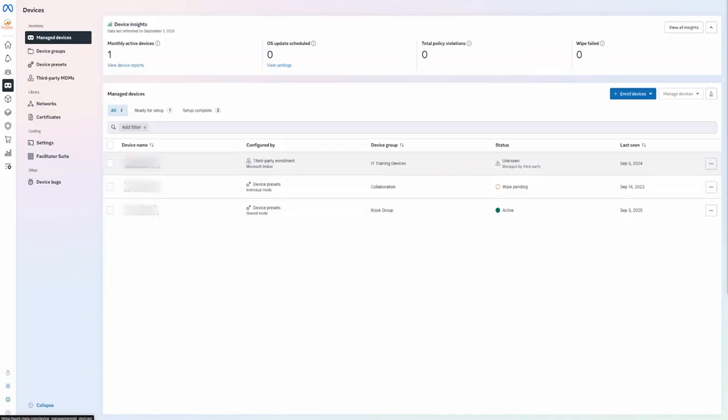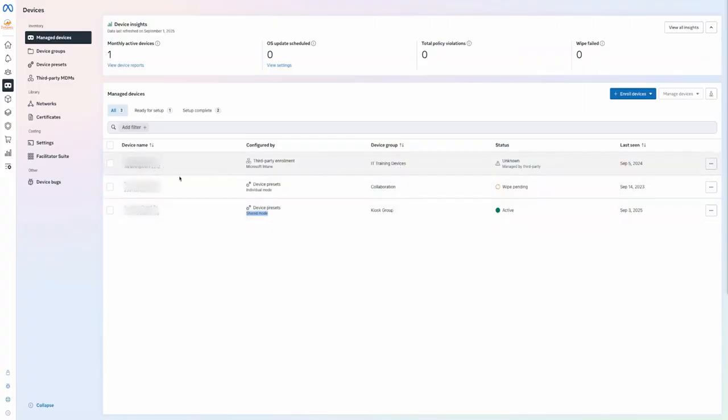You can also see how each headset is configured, so each one could be a bit different. For example, you might have a Quest 2 in a third-party enrollment with Microsoft Intune, a Quest Pro in individual mode, which means it's assigned to a specific account, and a Quest 3S in shared mode, which means that it's in a more kiosk mode environment where it doesn't have an identity assigned to it. And you can also see each one is in a different group. So you can create these different groups, configure them in different ways, and add headsets to them based on what your needs are for each group.